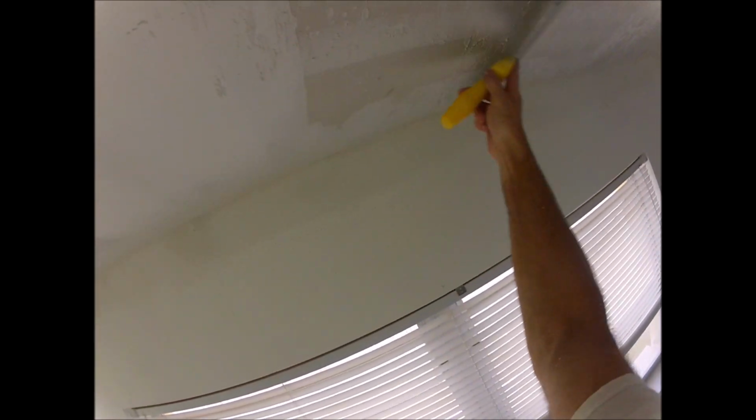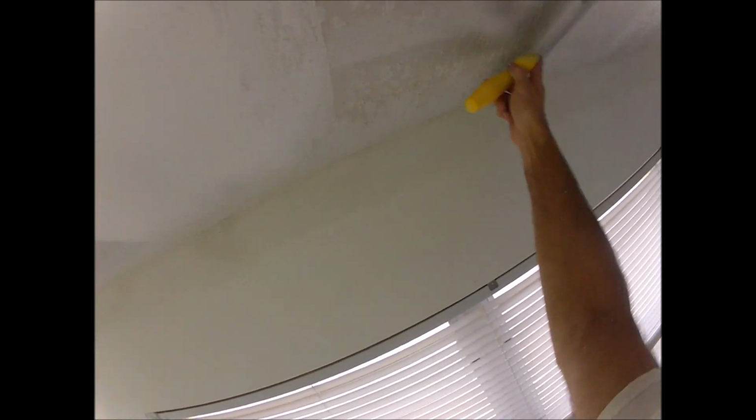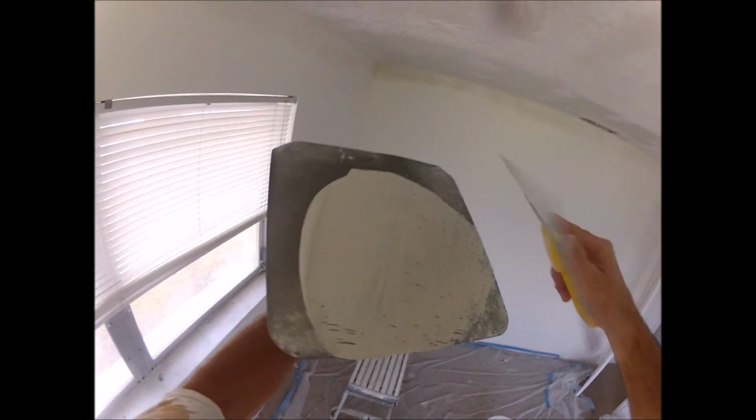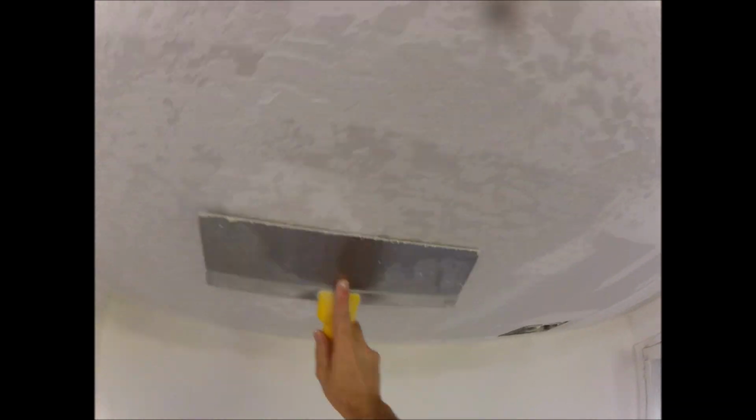But you're gonna come up with your own skip trowel. Mine is different. You can always tell when someone else has done a room if you're doing a whole house with two different people, unless you've worked together for a long time and you've dialed in your techniques to look the same. So once you do your first ceiling, you're gonna have your own custom skip trowel texture.